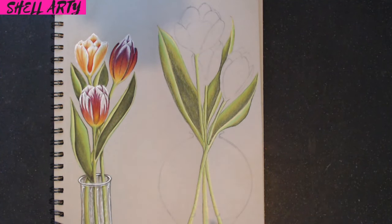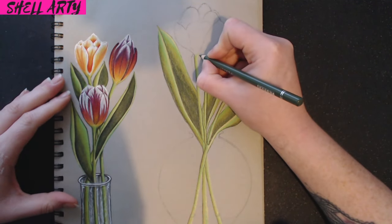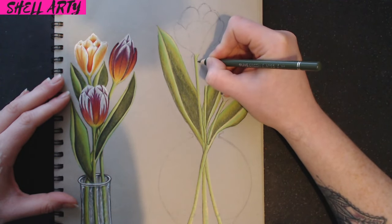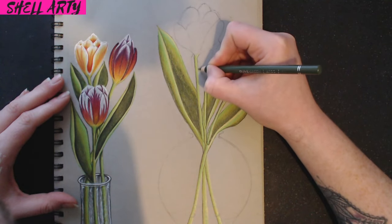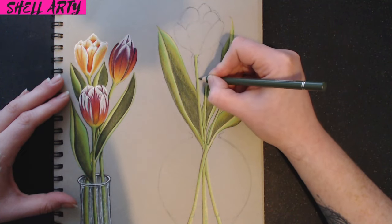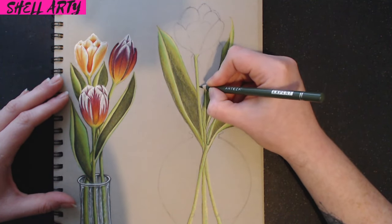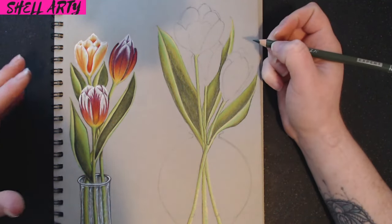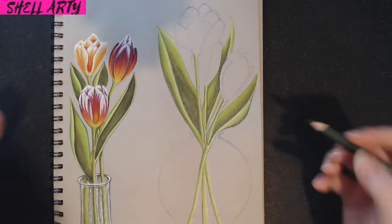So what I'm going to do now, we're finished with that olive. Just going to sharpen it up so we get a nice lovely point on the end of that pencil. And we're going to travel ever so delicately and put a very fine line on the lighter edge of that stem. And it just makes it so it doesn't look as flat. Makes it pop out a lot more than if it was just flat on the page, and that's not what we want.